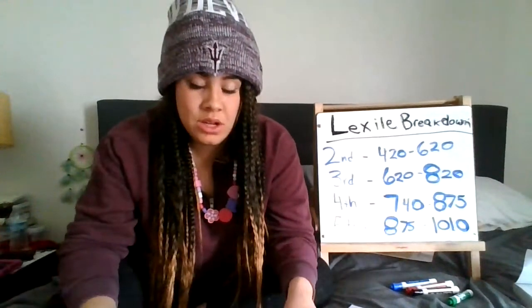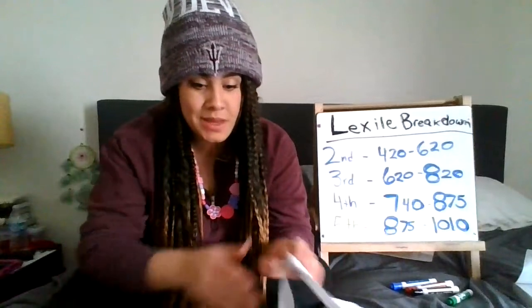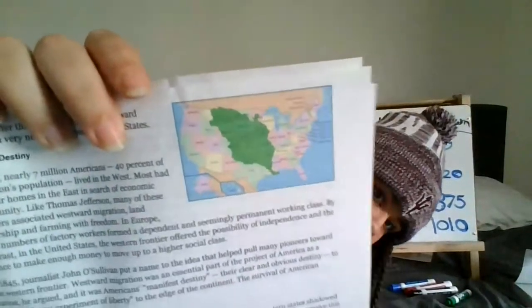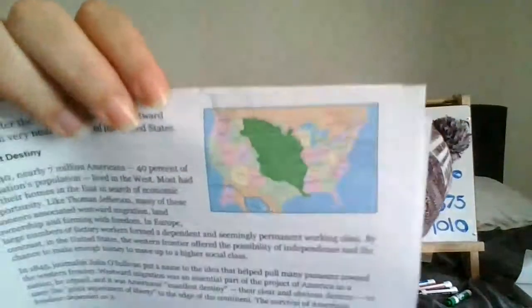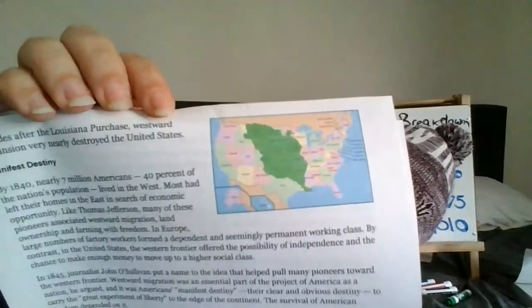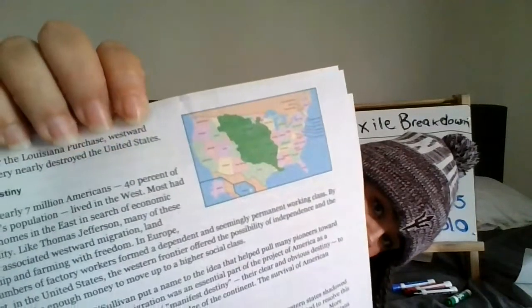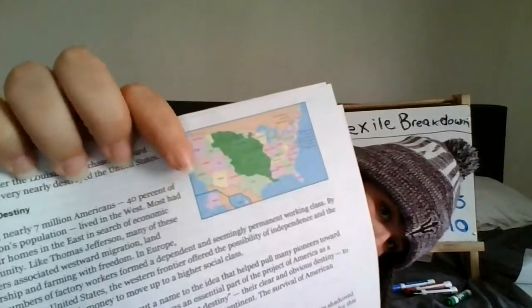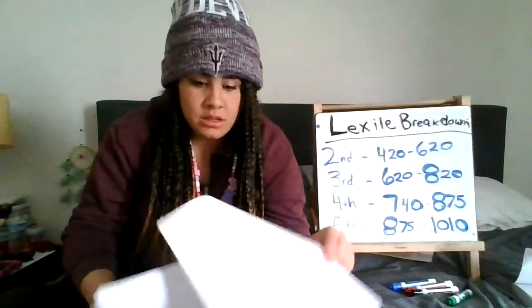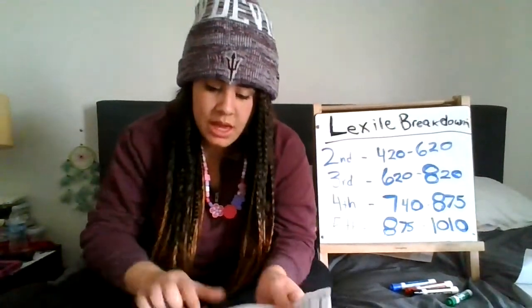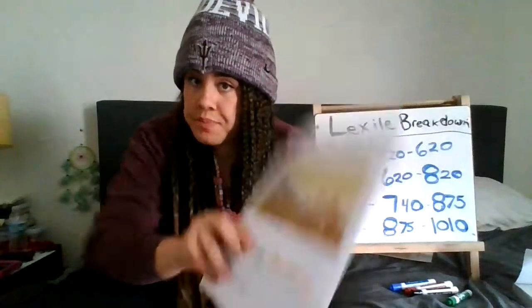Okay? So what's really cool is on the next page of the article, it shows you a map of the United States. Okay? And so if you're wondering, that green area is the area of land that was purchased. So as you can see, how it's sectioned off into states, it wasn't always like that. It used to just be large areas of land, like how it is here. Okay? So, I went through and I did my first icon.